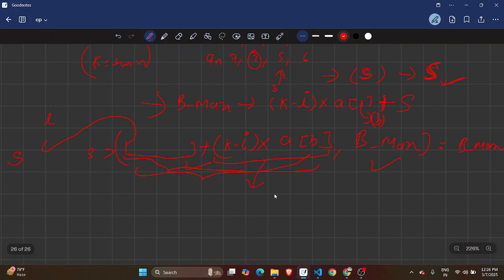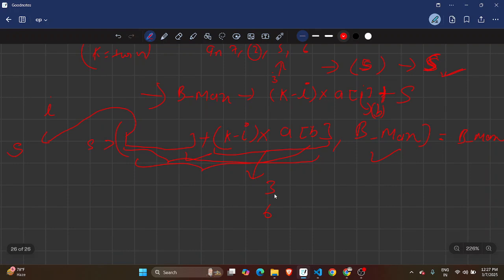If we take all the current value, like if we are standing at position 3, and the value in A at position 3 is 6, we will take up all the 6 in the remaining turns. So k minus i represents the remaining turns or remaining steps that we have to take, and we will take up all these elements.